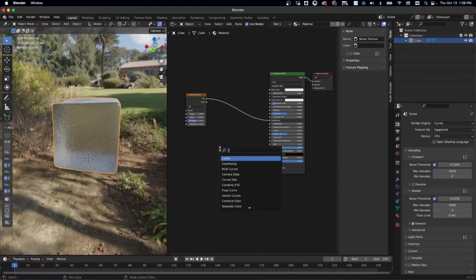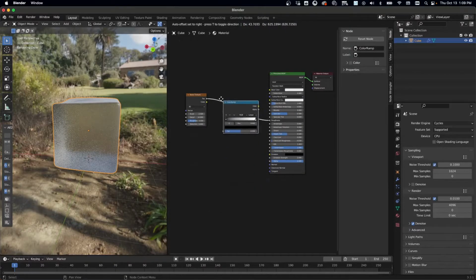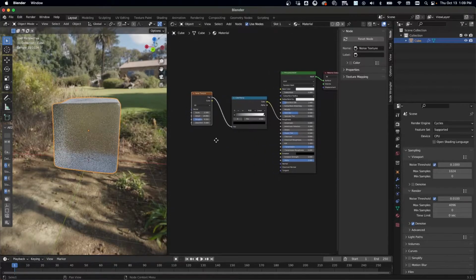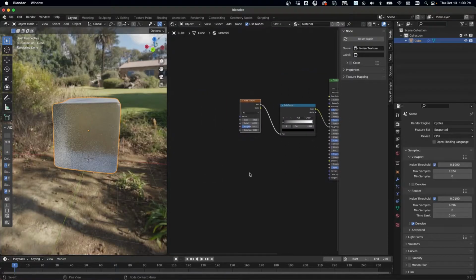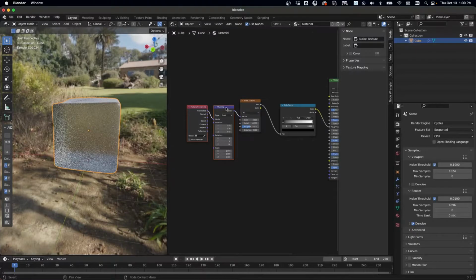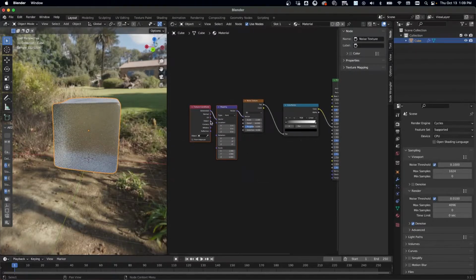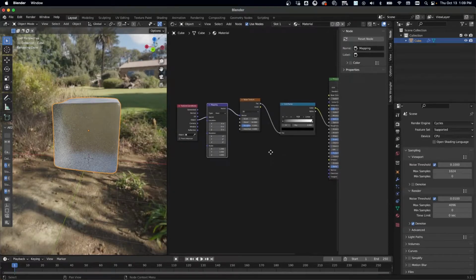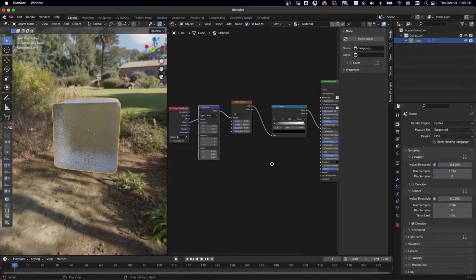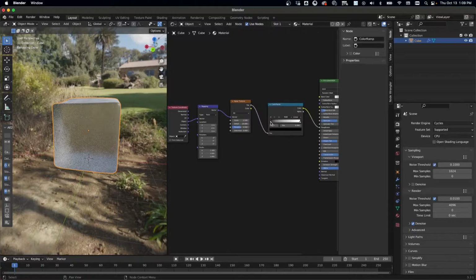So what we can do to make this a little bit more contrasty is put a color ramp there. Actually before we do this, I have the Node Wrangler again, so Control T, and we will have this up. I'm going to make this Object instead of Generated. I know these can be slightly different. I'm on Mac, so you might get different results, but it should be the same.